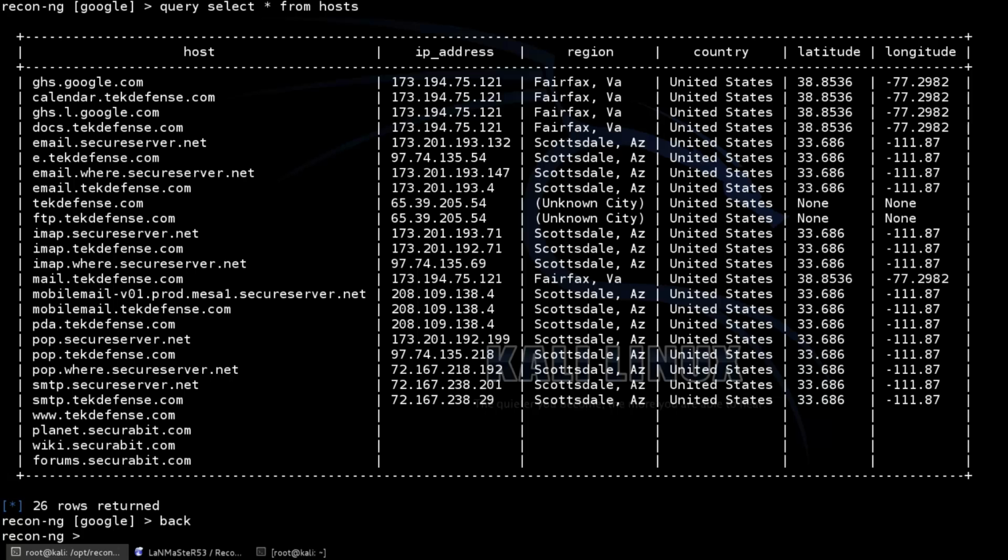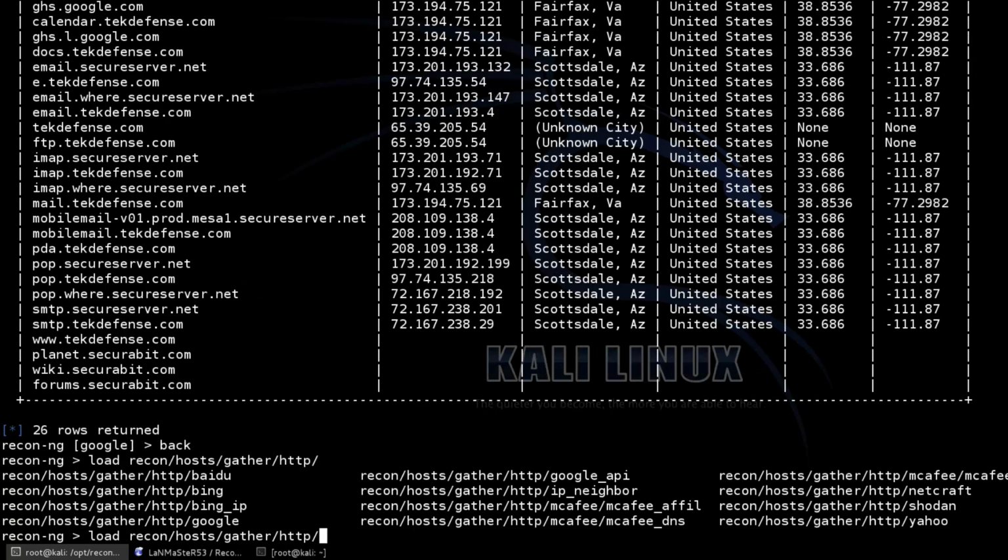So let's go ahead and do the back command again. And let's go on to another one. Let's use one that takes a look at Twitter. So let's do, I believe it is, recon host gather HTTP Twitter. Is it not Twitter?